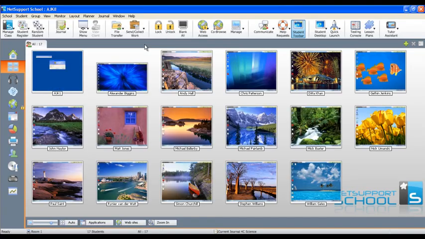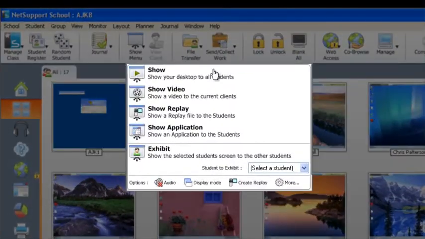So what might be the typical format of a lesson? Well, perhaps to start with, what I want to do is show my students how to do something on their computer, and then subsequently we're going to follow and watch them perform the same steps themselves, and then towards the end or the plenary we may want to test them and gauge their level of understanding. So let's follow that as a basic framework and identify some of the key features. The first feature we can talk about is our show mode.